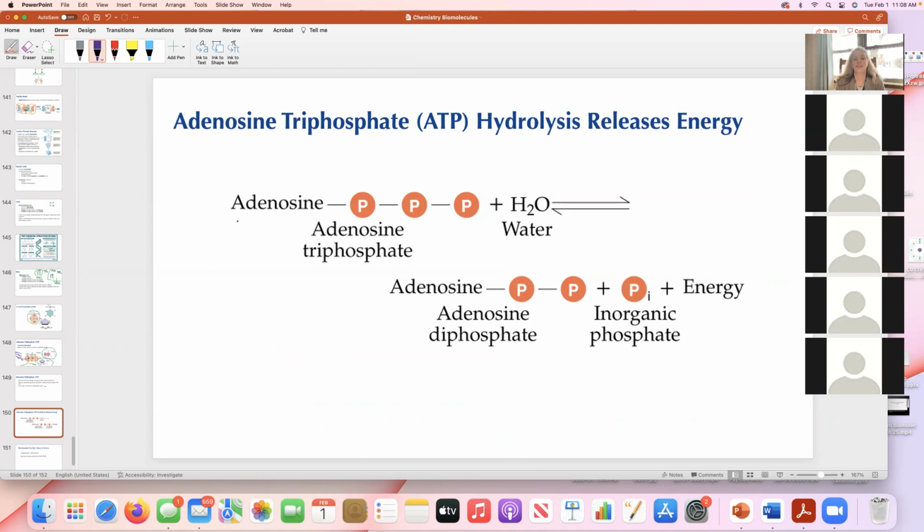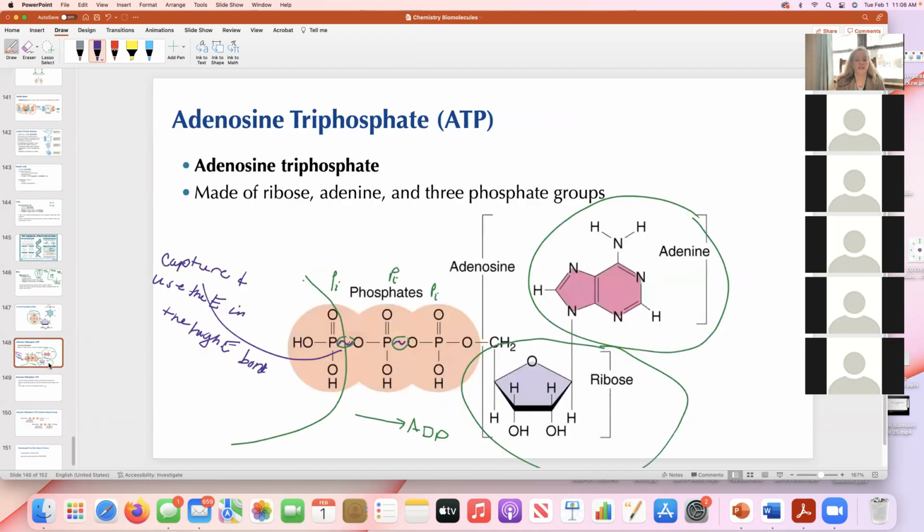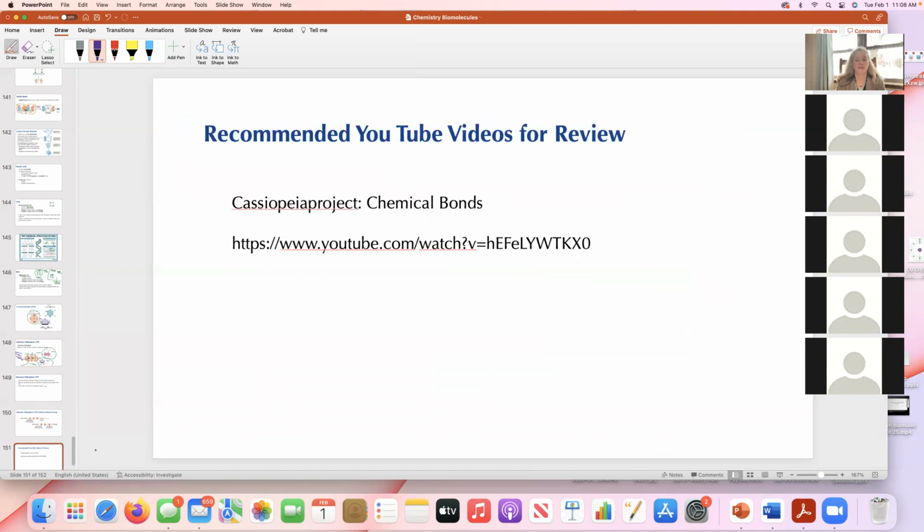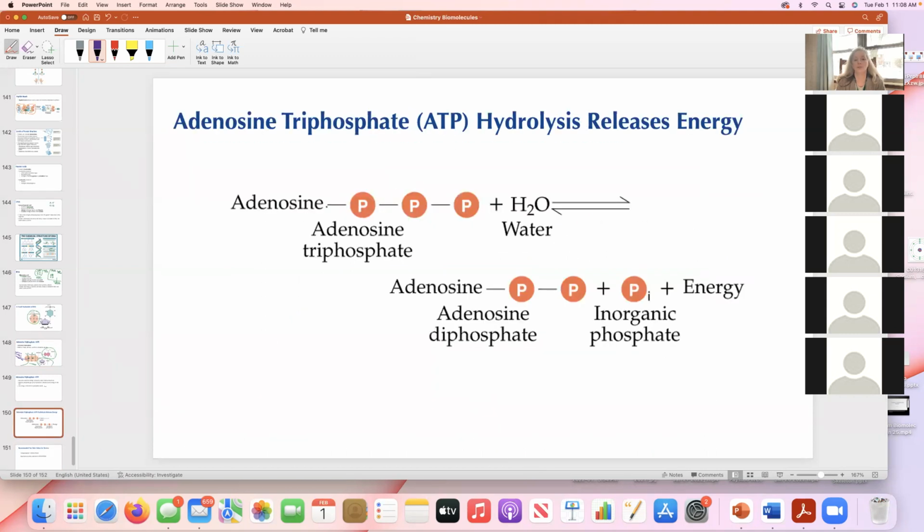So here you see it, just instead of drawing out all these phosphates, you can see that it's written as adenosine PPP, okay? And so breaking this first phosphate off here with water would release more energy. Breaking off this next phosphate bond, you'd release some good amount of energy, but not as much as what's stored in the first bond, okay? That's typically the way it goes.